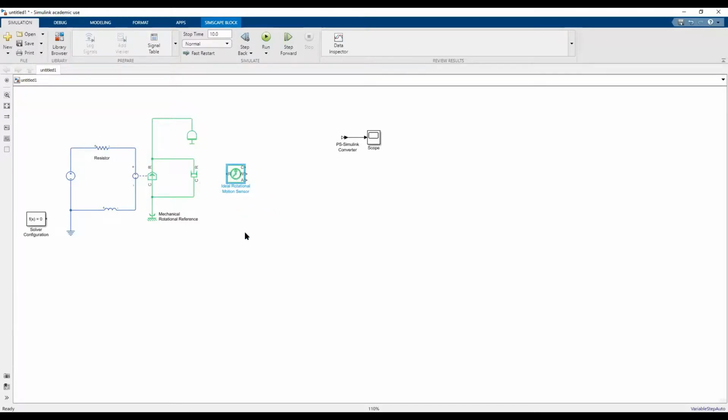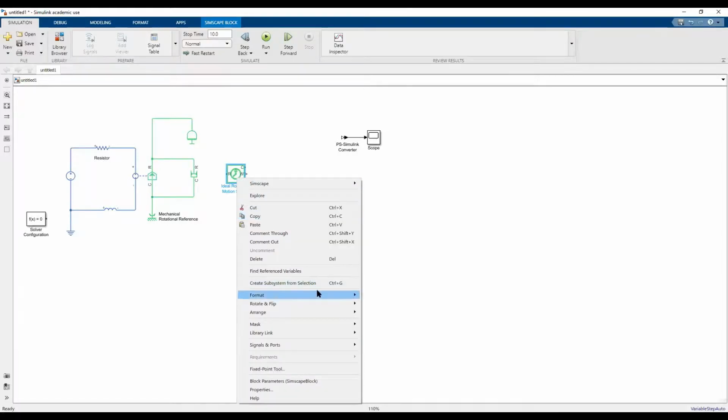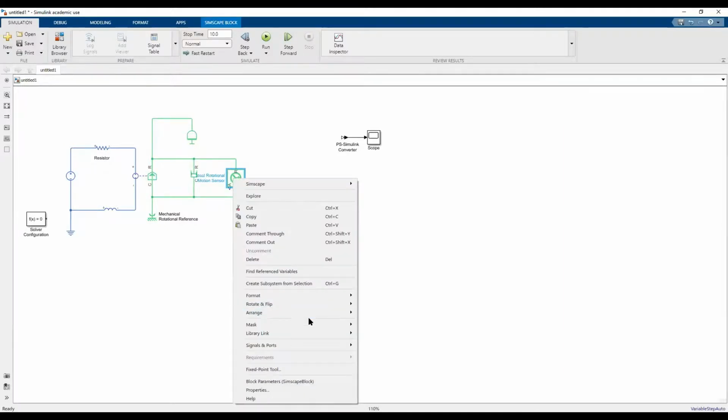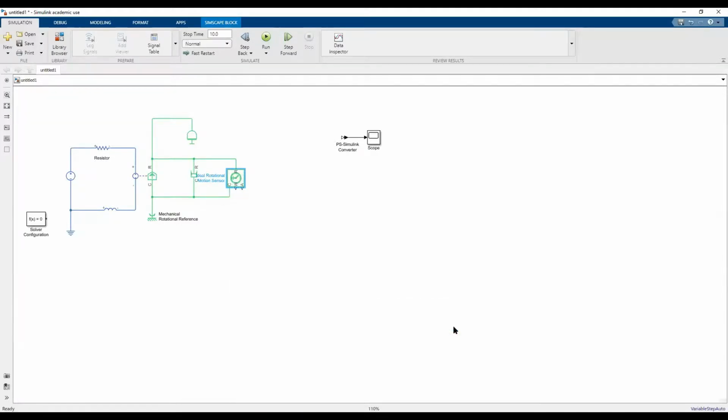I'm going to connect R and R, and C and C. R and C are connected to each other. Flip it. Now I have my rotation.